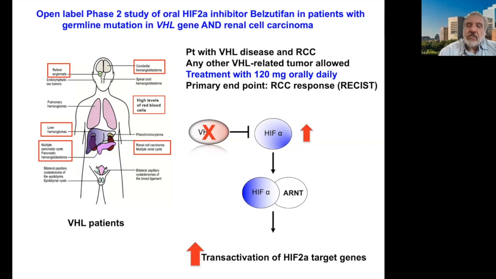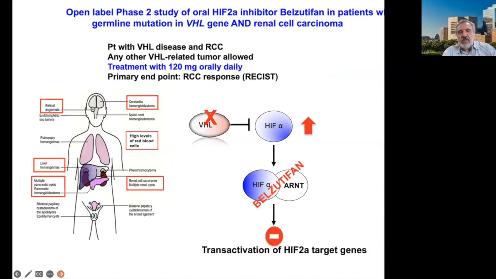And this turning on of the genes is sufficient to make the cell become hemangioblastoma or renal cell carcinoma. So VHL is, as we call it, the tumor suppressor gene, and HIF is the oncogene. And if we don't have the good guy who goes around policing the bad guy, we develop cancer.